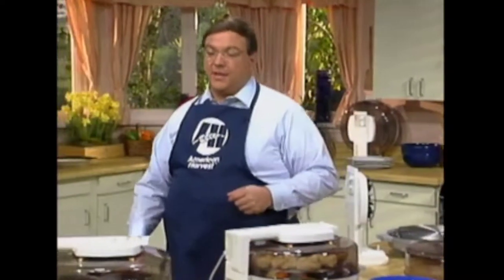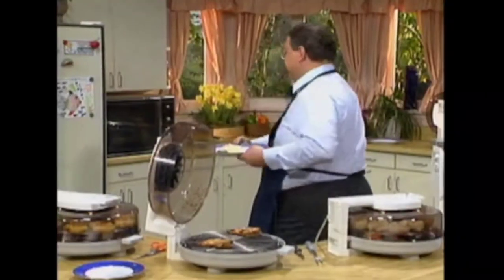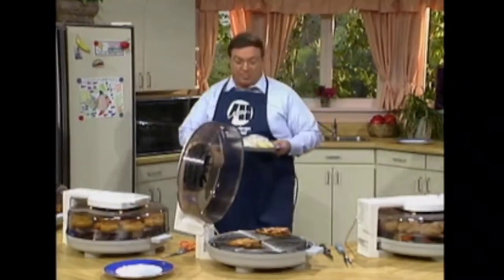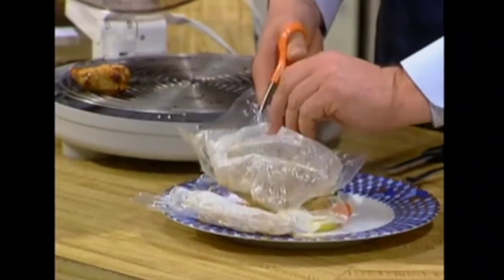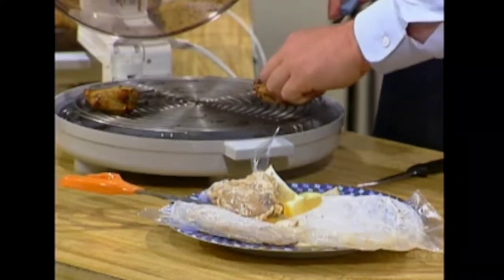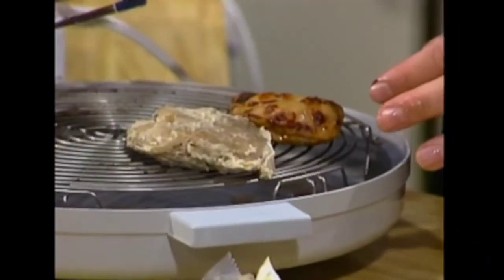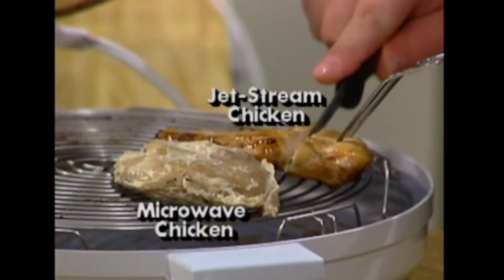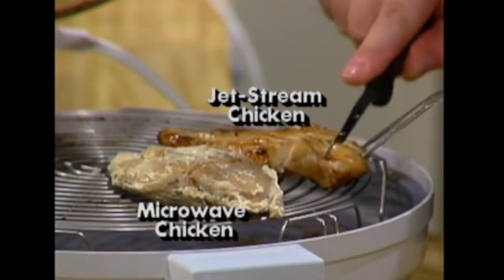Let's see what's happening with our microwave race — I think we're just about done. Those are brown and beautiful from the Jetstream. Now let's see what's happened to the food in the microwave. You tell me which one you want to serve. Look at the difference: the microwave fillet looks like a little piece of cadaver flesh — it has shrunk more. The browning and grilling happened with the Jetstream. Cut into it — look how moist and tender the Jetstream meat is. The microwave meat feels a little rubbery. That is delicious.